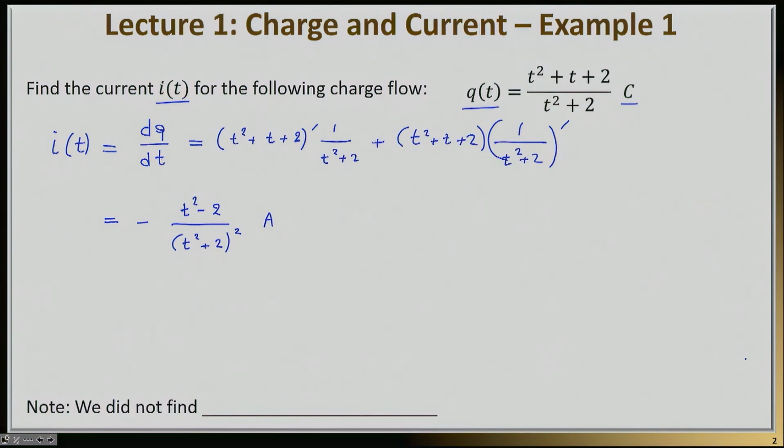One thing I do want to underline here is that even though we were able to find the value of the current, how many amps are flowing, we really did not find its direction. And I really want to emphasize this because in theory we talked about how important it is to signify not just the value of the current, but also its direction.